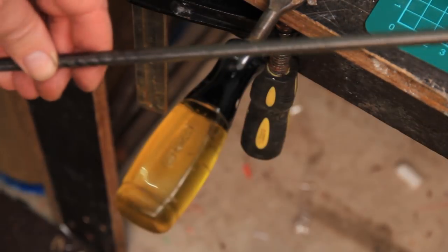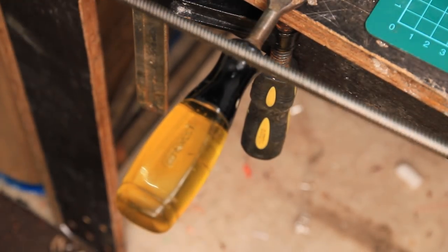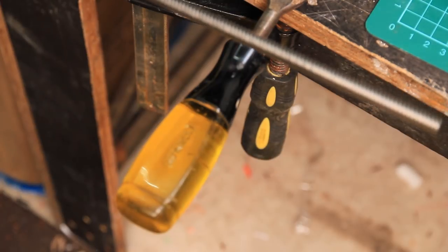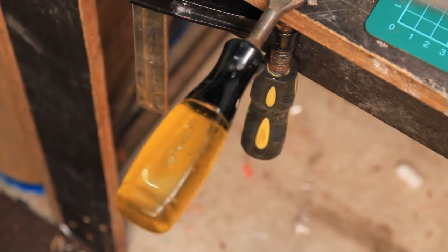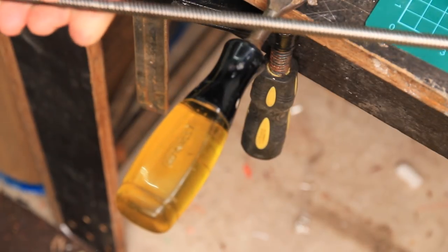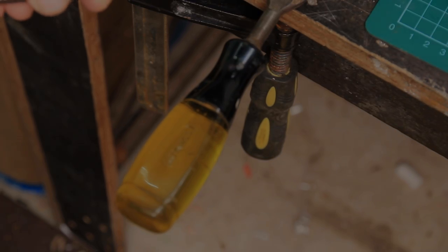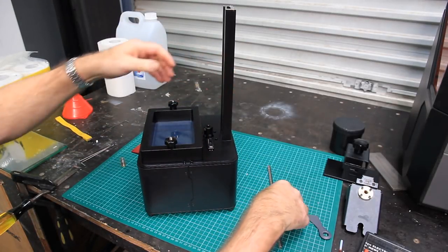Now, as I said before, this material or this screw will bend fairly easily, so don't overdo it. Go just bit by bit, incrementally, to get the screw flat if you've got that problem. So that's the lead screw.